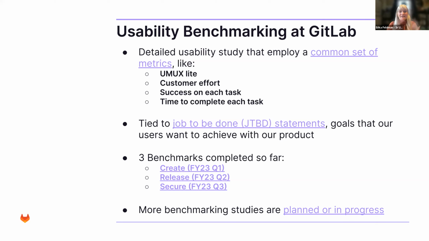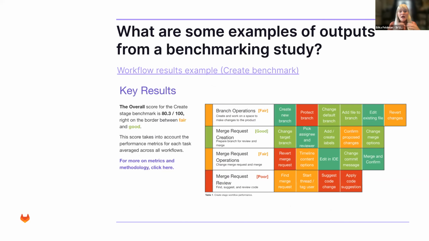The next slide gives you this global overview of what the results look like for Create. What's really nice about this is that you get this grand vision, right? You can get an overall score, but then looking at those workflows, you can quickly focus on, oh, protect branch, we need to focus there. And so that can help us to prioritize all of the actionable insights and issues that will come out of this, right?